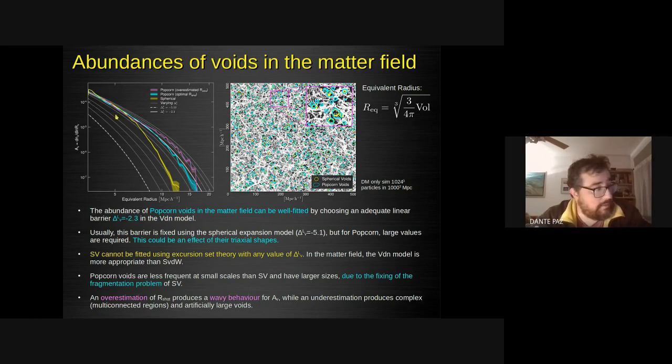The purple curve here is the popcorn void finder run with an overestimated R-shot, I mean, when you select an R-shot that is too large on purpose. If you select an R-shot that is too large, you will see this wavy behavior, this undulation in your abundance that is not physical. On the other side, if you select an R-shot that is too small, then you get some funny results because you start to connect different regions, and the topology of your popcorns changes dramatically.